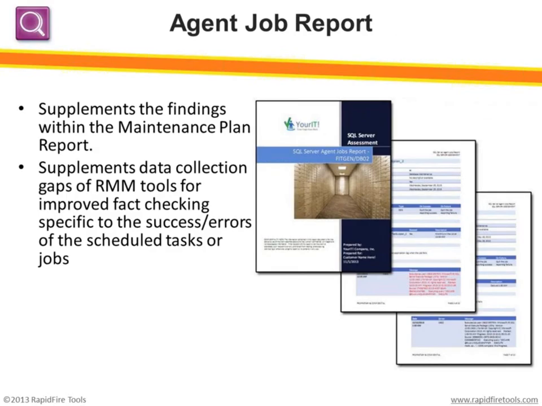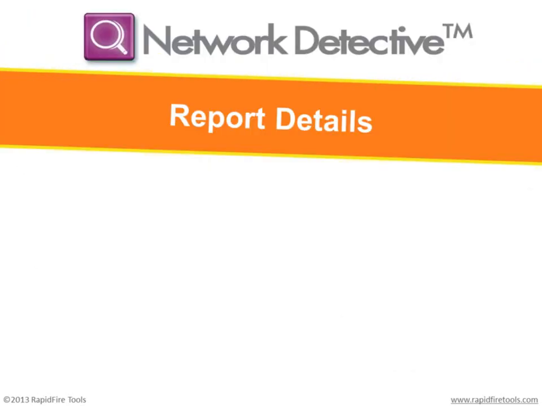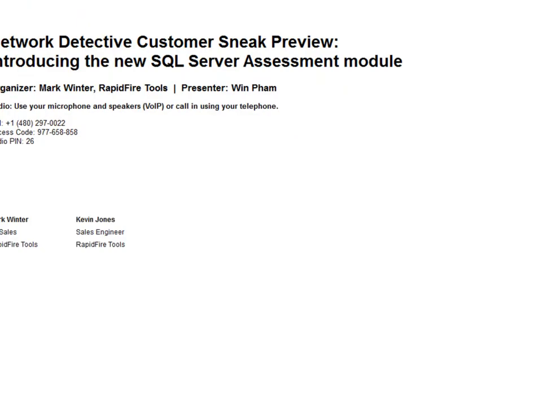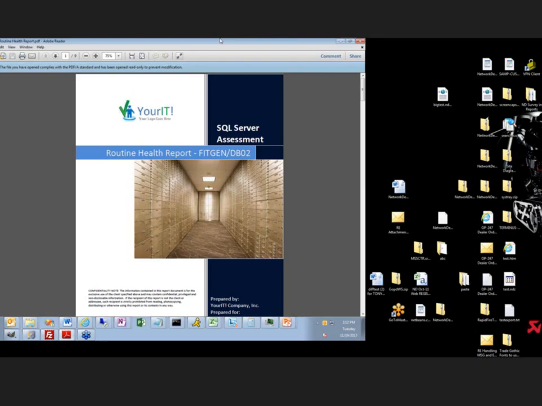So at this point, let me turn this over to Win Pham, who will go through some of these reports with you. Win, you there? I'm here, if you can hear me. Yes, sir, loud and clear. All right, well, I'm going to switch it over to myself. And I'm going to share my screen. At least I hope. Here we go. Mark, just to confirm, you can see my screen? Perfect.